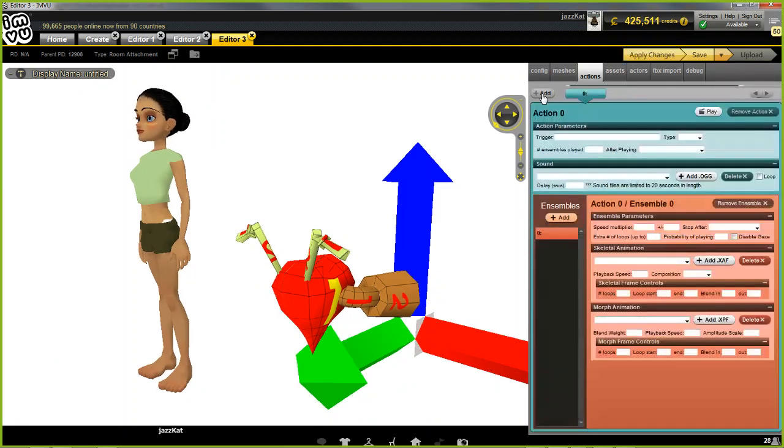So add, and there are a couple of things we can do with this. Let's just do stance.idle for now. This is the trigger. When this item loads into the room, it'll start playing this.